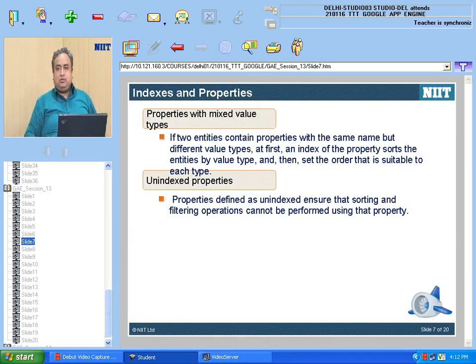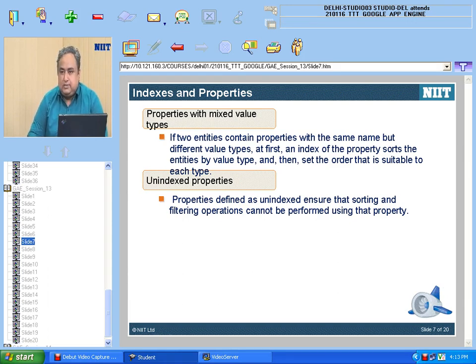There can be two types of properties: properties with mixed value types, or unindexed properties. If two entities contain properties with the same name but different value types, the index of the property first sorts the entities by value type and then sets the order suitable to each type.